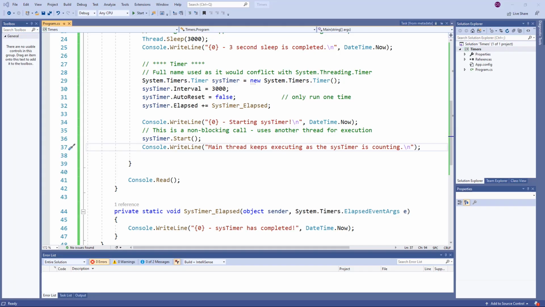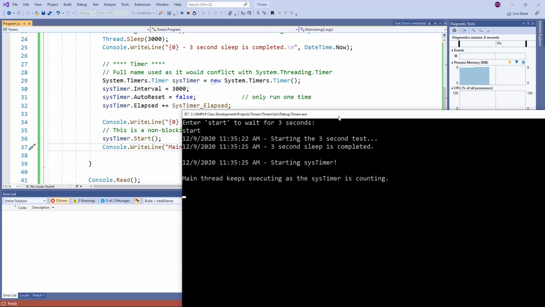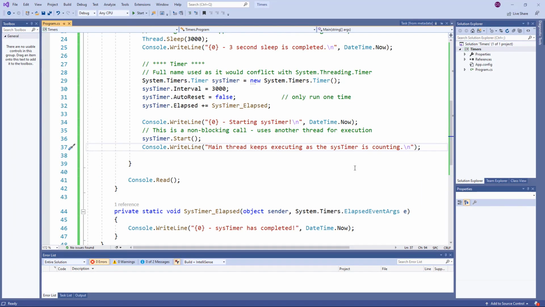Here we will start the timer with the built-in method, and immediately afterwards print a statement to console showing that the main thread execution is still proceeding while the timer is counting away in a worker thread. We will also add in a Thread.Sleep as before to show the second thread is not affected.